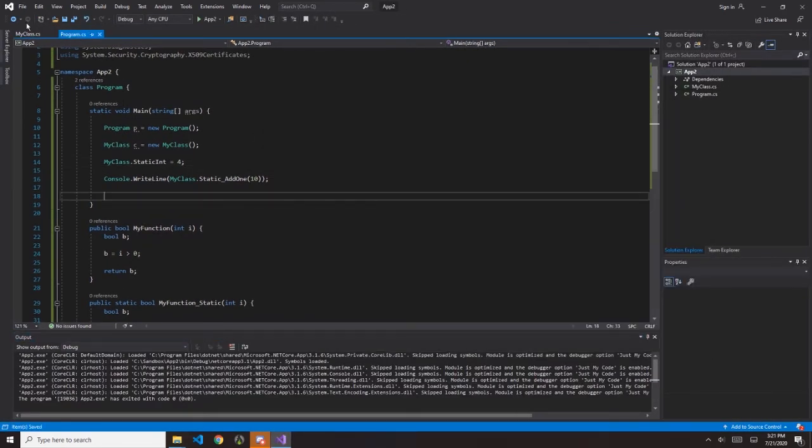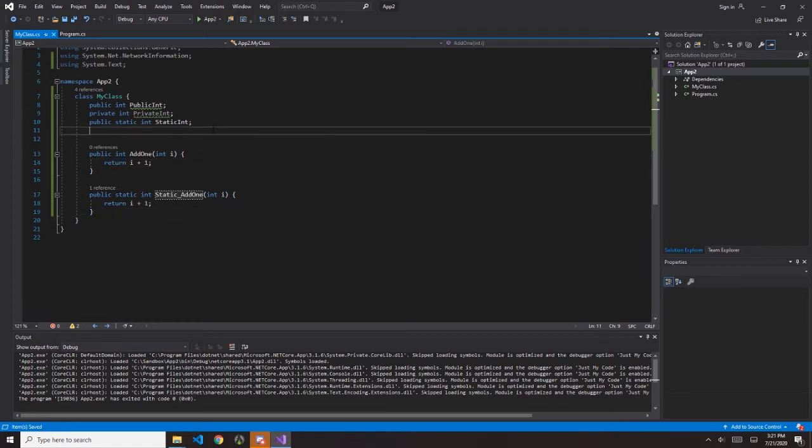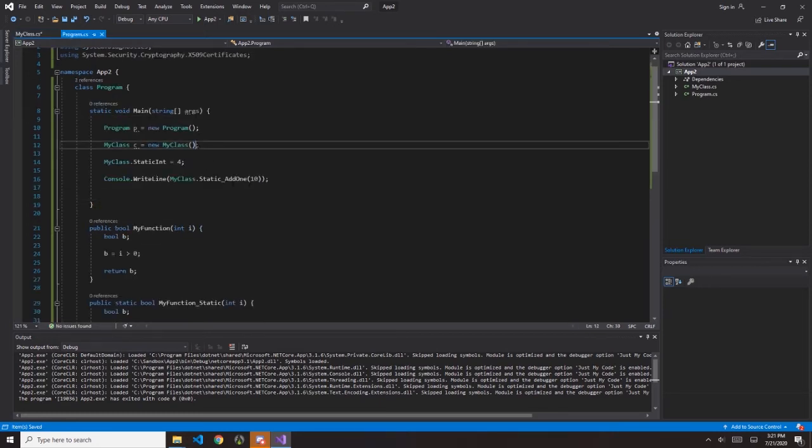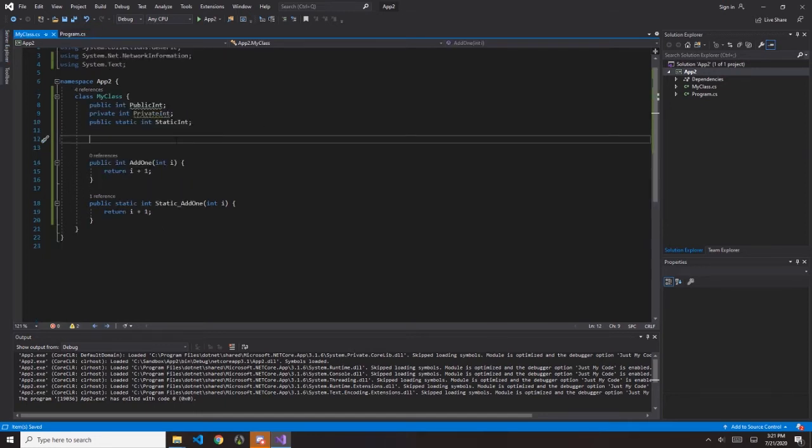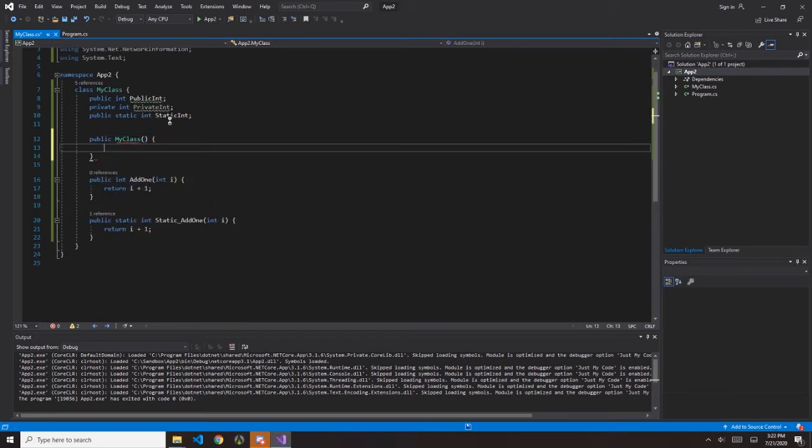Wonderful. Okay, what else? Let's go ahead and take a look at constructors. You guys probably wondered, why did this work here? Well, this is going to create a new instance of my class using the default constructor of my class. A constructor is kind of like a method of the class that is called whenever you create a new instance. By default, you don't really see it, but it'll create something that looks like this. It'll create public my class, and this is essentially a function, but it has no arguments. This is the default constructor for my class.